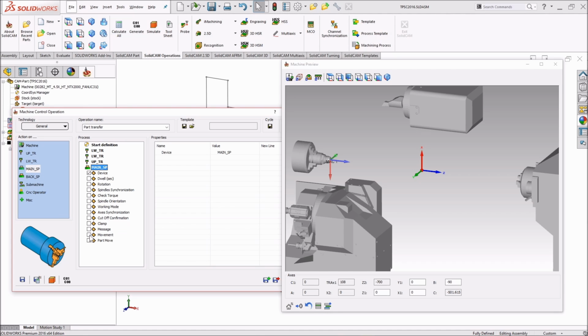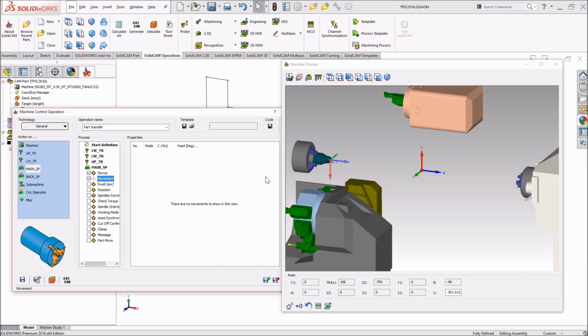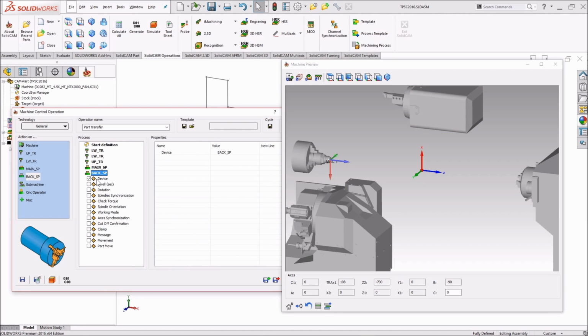If I try to use my movement, I'm not actually able to do so, because my part is located on the main spindle, and therefore I need to use part move. I'll just click over here on the home reference. The same thing I can do with the back spindle, but with the main difference that I cannot use the part move because I don't have my part at the back spindle.